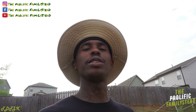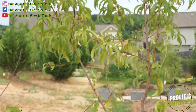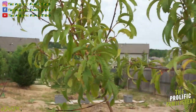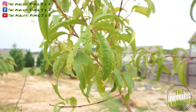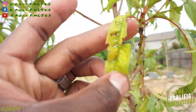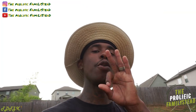So before we do a taste test on our sugar princess peaches, let's check out our peach tree. Check it out. You see what I see? Look at it. See how light green it is? And all of these different color leaves? The way our sugar princess peach tree look let me know three things.